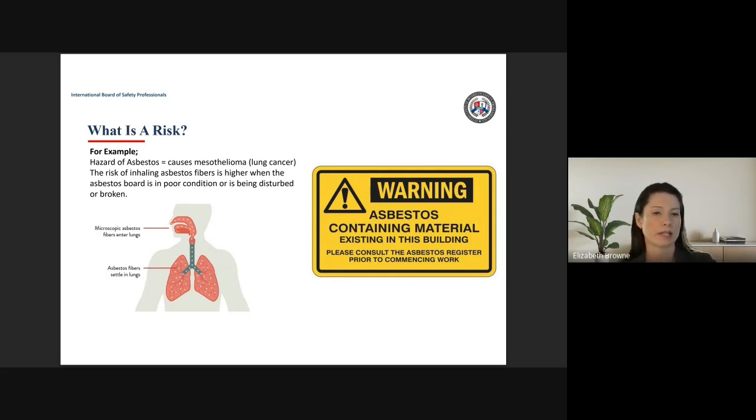So the risk of inhaling these asbestos fibers is higher when we are working around asbestos boards that are in poor condition, or being disturbed or broken, or working around any other things that have asbestos or crystalline silica in them. So if we have employees or plants, companies where there is still asbestos-containing material in the building, we must take caution to ensure that we are following processes to remove any asbestos boards that are in poor condition, being disturbed, or get broken, and that we also have warnings to employees about this material being in the building.